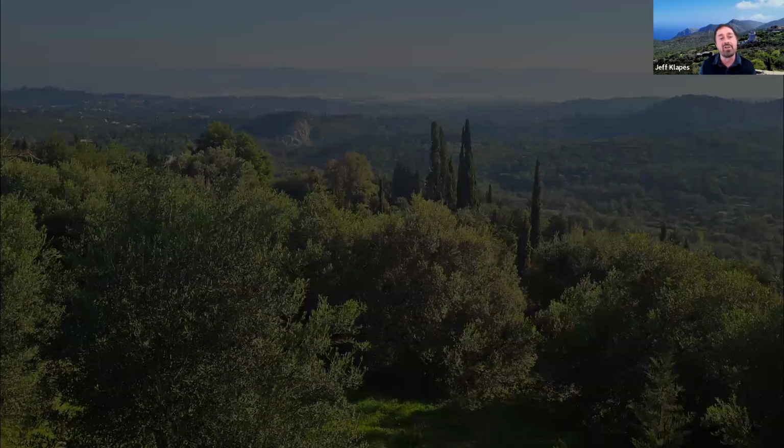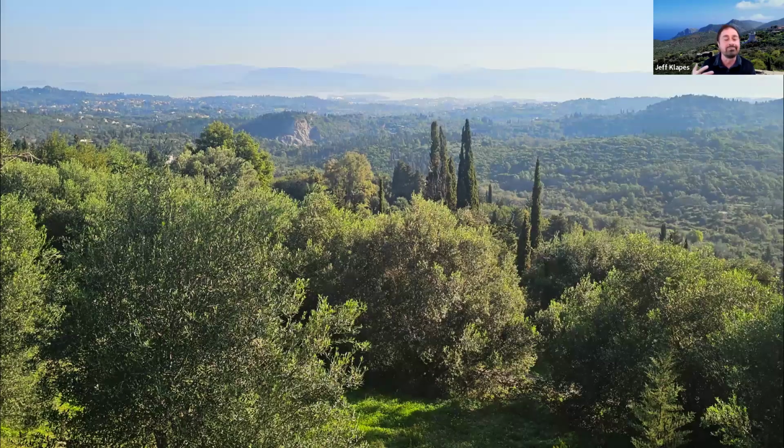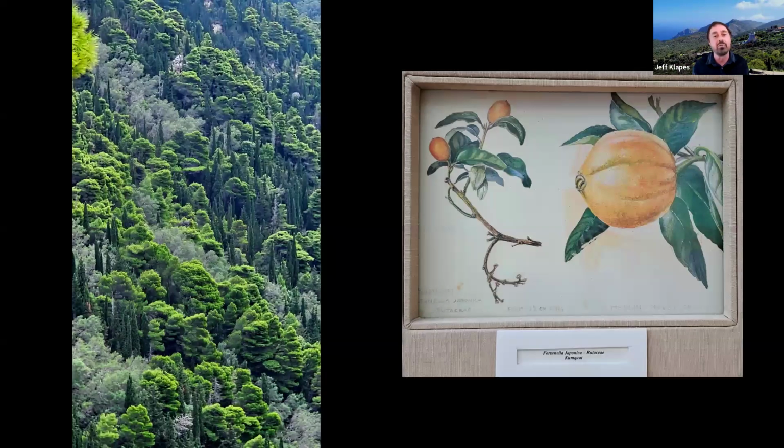It's also very different from a lot of the islands that you may be familiar with from typical Greek imagery, because the Ionian Islands are much more lush, much more green than the typical islands like Santorini and Mykonos, which are very arid, very dry. The Ionian Islands look very Italian, and that's partly because of their geography. They're near Italy. They're far to the north, so they have a very different feel and a lush look to them. There are lots of forests with cypress trees, evergreens, oaks, and actually on the right, this is from one of the museums I visited.